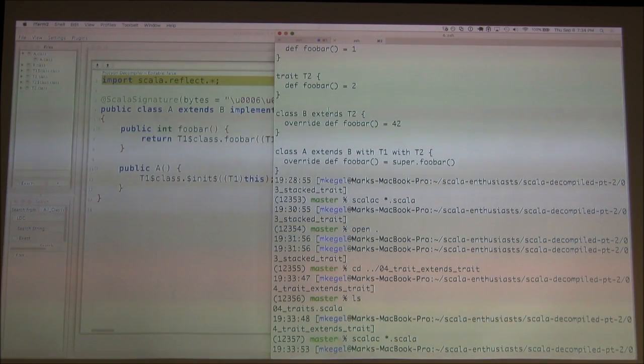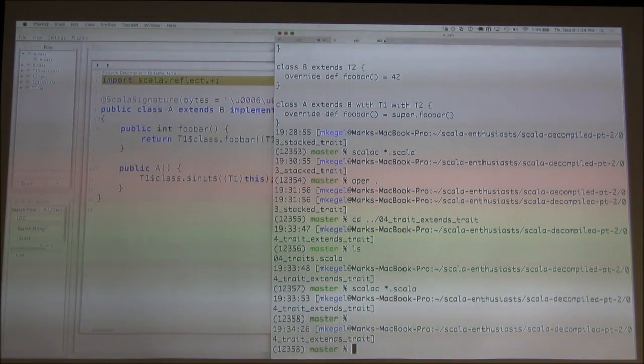That's optional. If you want your class to implement that interface, you can call that there, but it's not required. What I meant was, can you switch the T1 and T2 on that class A? That would then switch the linearization. Yes, you can. Okay.